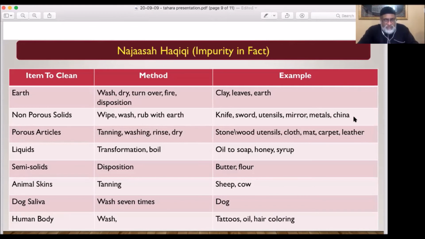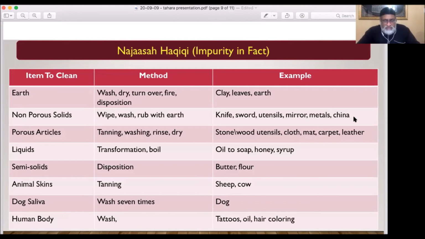And then if a dog licks you or something like that, dogs love to lick. You have to wash it at least 7 times. With dogs, this is a very special exception, particularly because it is their saliva that is bad. If a dog rubs against your side, but he didn't lick you or anything, you're not considered unclean. What is considered unclean is if the saliva of the dog or the sweat of the dog comes upon you, then you're considered unclean.